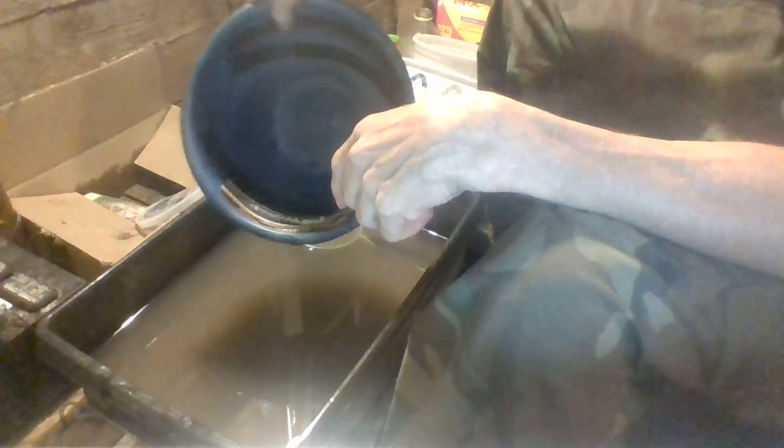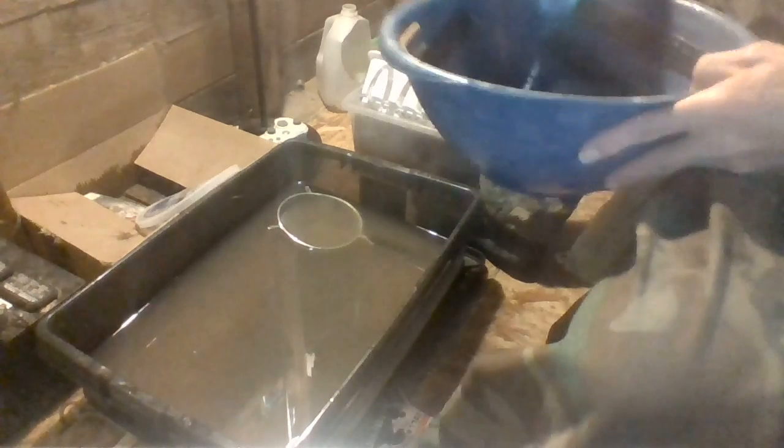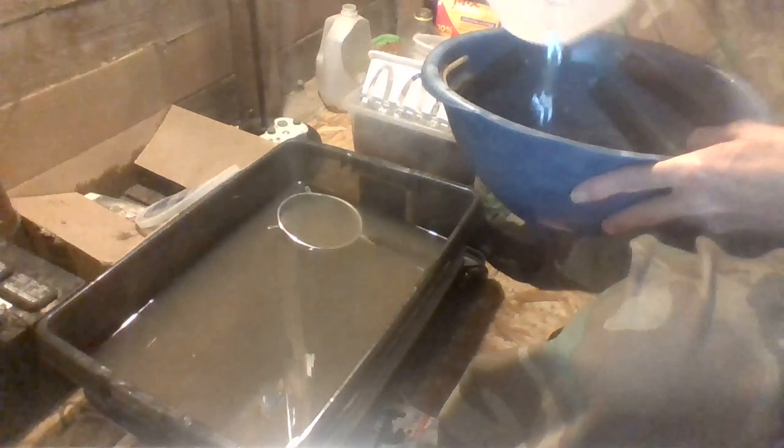Okay. So last thing I got to do, because I got some grimy water in here, I'm going to run this over my riffles so I don't lose anything. Get rid of that really grimy water. And I usually do it like this, kind of running off the edge like that. I probably lost a few lights, but I didn't lose anything important. I still had a few tiny little bit of lights in there. Not worried if I lost those.